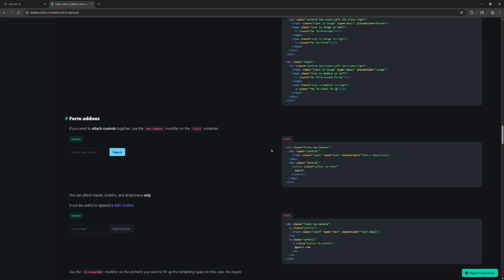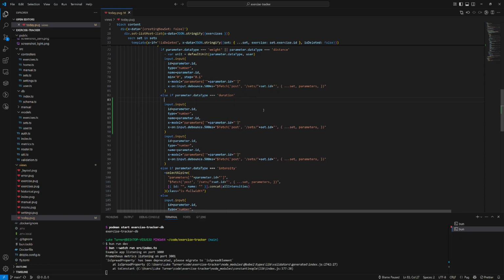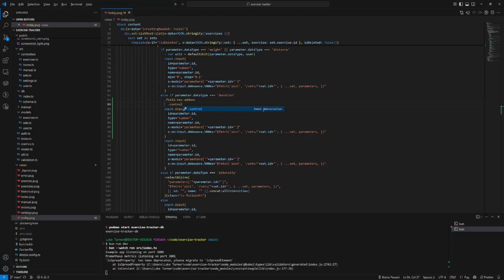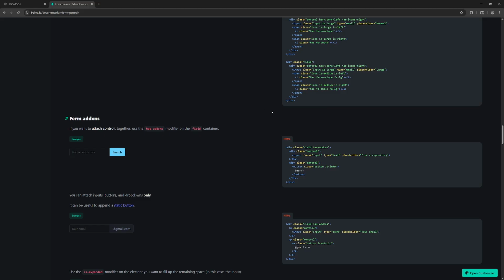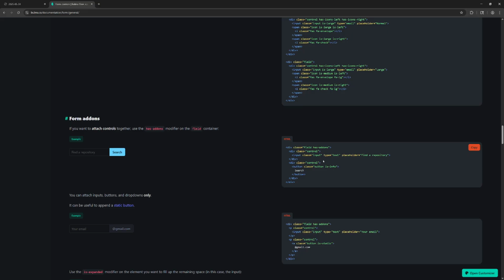Okay, so let's see here. So form add-ons, field form add-ons, or field has add-ons. I've written this so many times, you'd think I'd remember it by now, but has add-ons, control. I guess that's another thing with just doing something every week, it's easier to forget some of these little details.